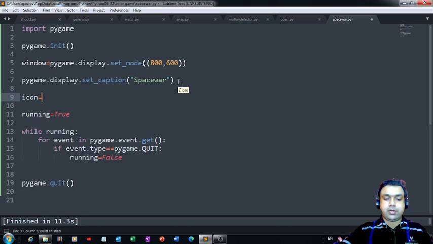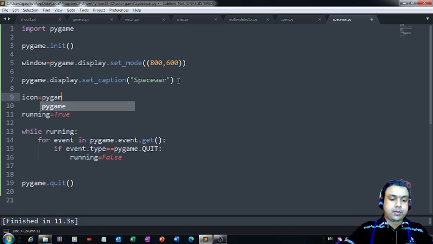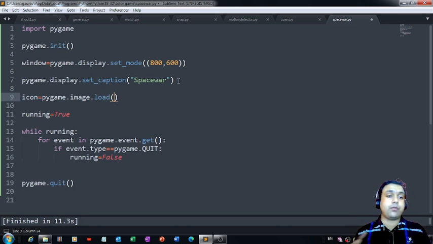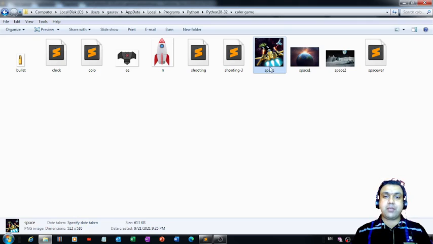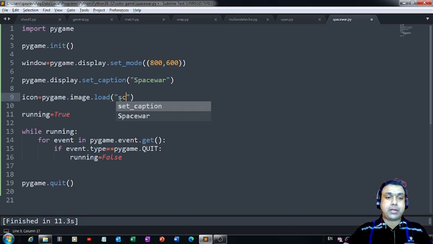It's time for us to change this icon because I am not finding it cool. We can have a new variable, let's say icon, and let's make use of this function image.load. If you remember, this function we generally use for loading the image. Am I right? Yeah, I am. The name of this image is space.png, which I would like to use as the icon of my game.